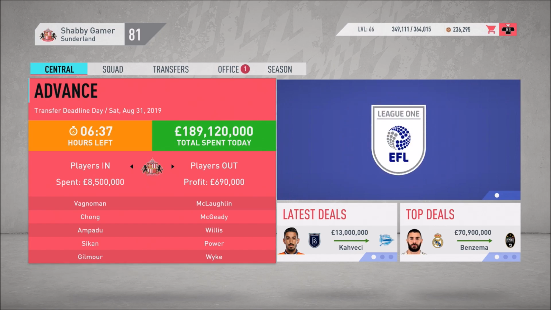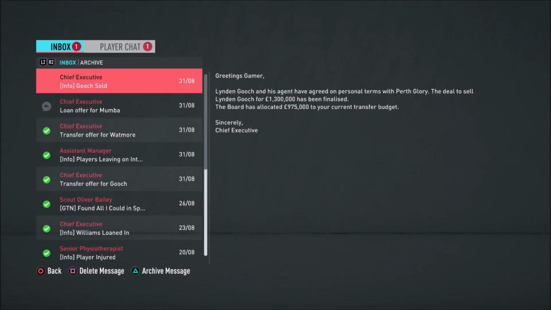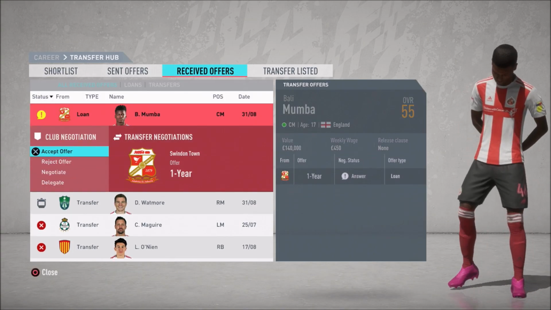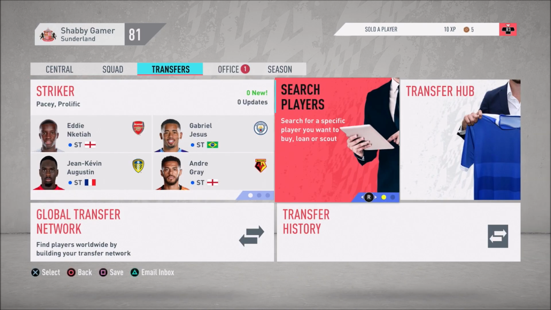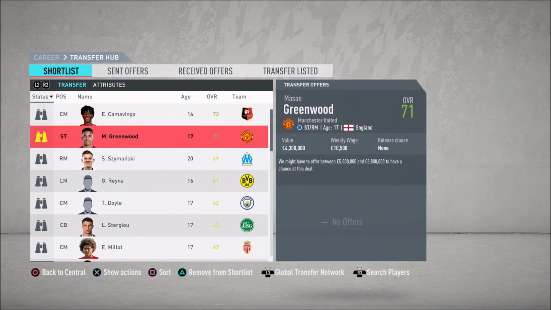So, 400k, or nearly 500k in the bank. Right, there's some news. Is that the sales gone through? Yes. So, Gooch has been sold, given £1 million. Swindon Town want to take Bali Mumba on loan for a season. You can take him because his rating is terrible at this point in time. So, where does that leave us now? It leaves us with 1.47 million. And if I want to get... Oh, Camavinga's still not available.